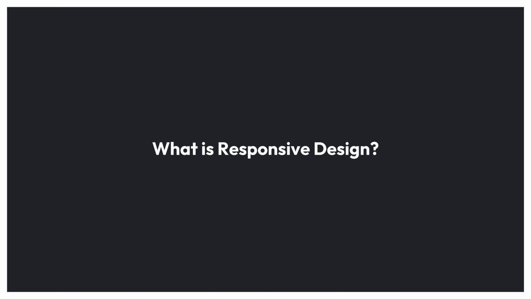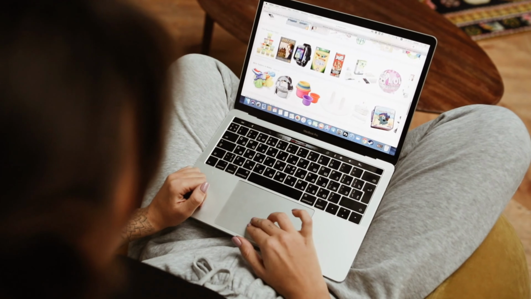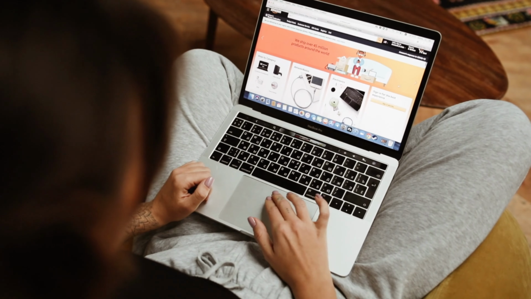What is responsive design? Responsive design ensures websites and apps automatically adapt their layout and content to different screen sizes and device capabilities. Let's ground that in reality. A product might look great on desktop: clean layout, comfortable spacing, everything visible at once. And then the same product opens up on a phone and suddenly the text feels too cramped.